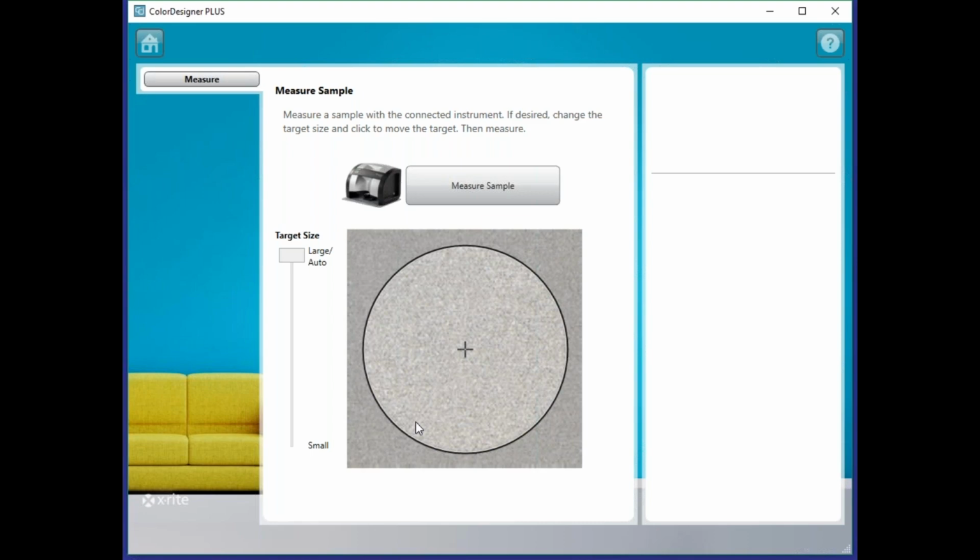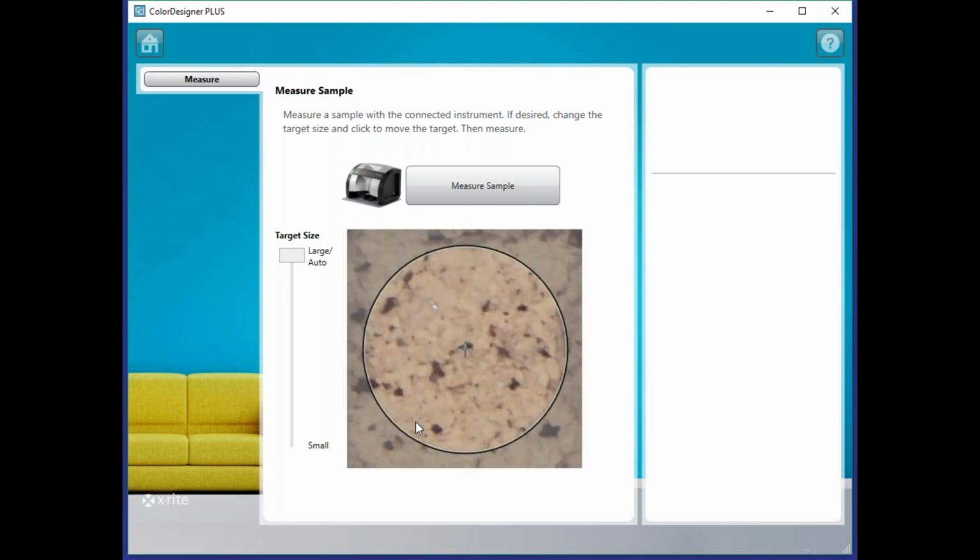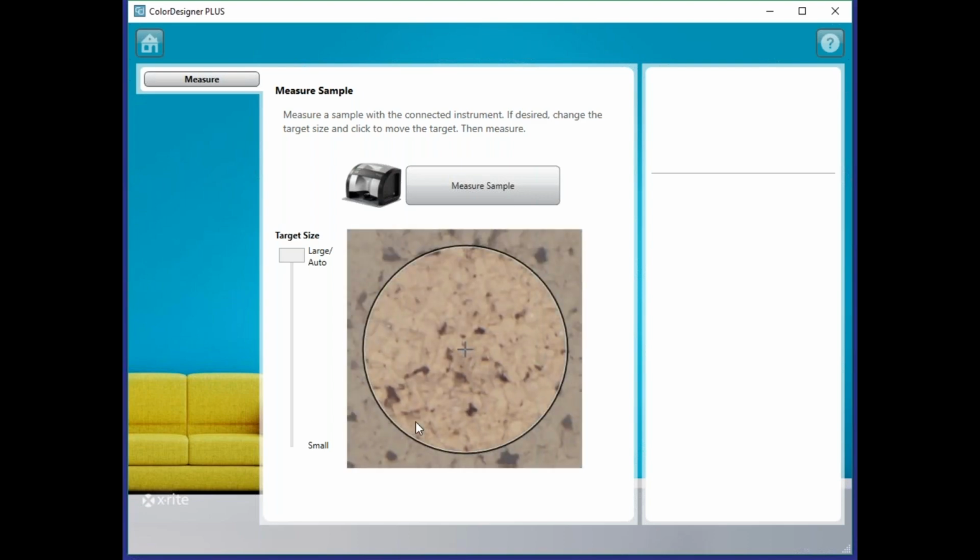So where that's nice is now let's get into samples where customers are bringing in odd shapes, things we couldn't do before. Okay, here's a piece of stucco. This is what your instrument sees. So if you have the iView or you have the RM400 or any of our other instruments that doesn't have a camera, all it's doing is shining light on the object. The light reflects back into the instrument. We then take that color and measure it and try to formulate.